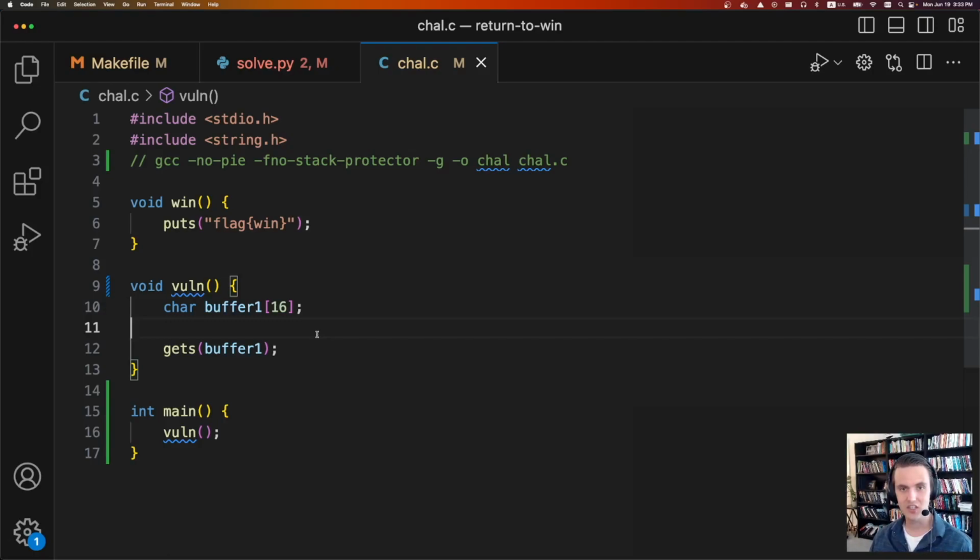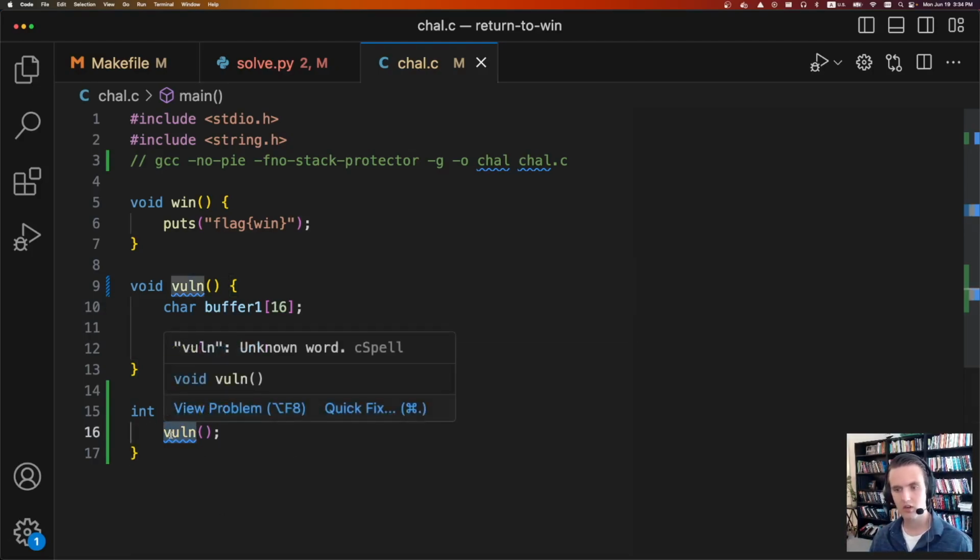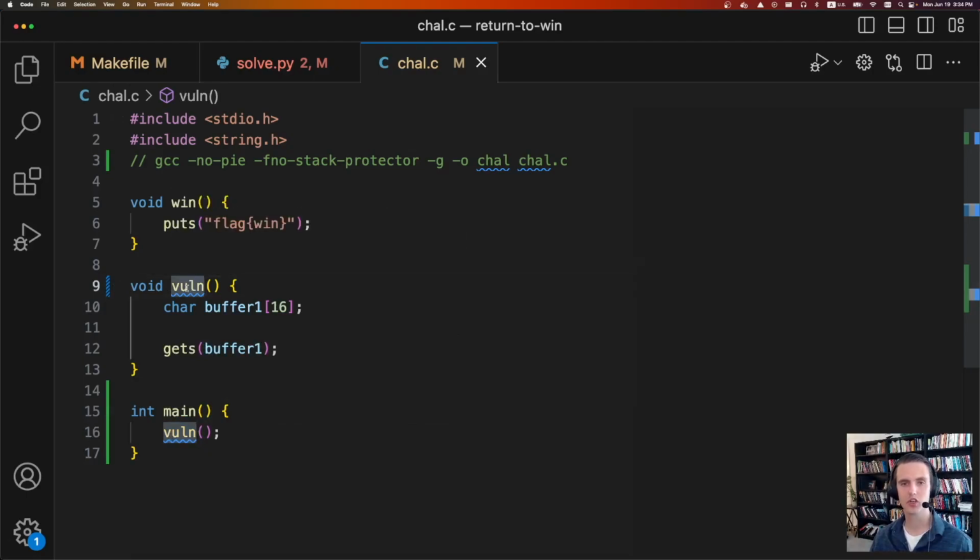And then the last thing stored is something called the return address. So again, in computers, there's no magic. When a function is done executing, it needs to know where to return to. And so this is the return address, and it just has to be stored somewhere, and it happens to be stored on the stack. So every time you call a function, the process is going to store an address to some code it's going to return to when it's done. So for example, in this main vuln function, vuln is called, and as soon as it's called, the return address is stored on the stack. When vuln is done executing, it's going to read that return address and jump there and continue executing.